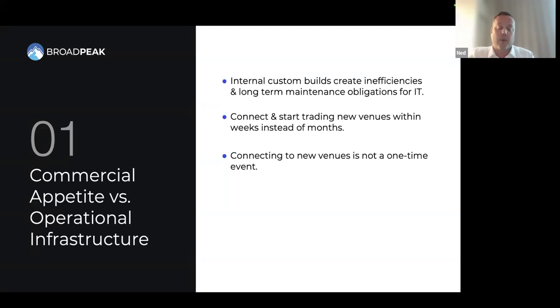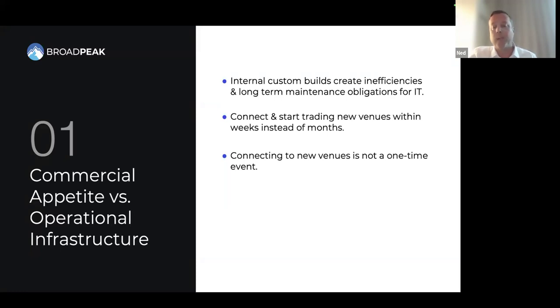And so we see that for a lot of shops, there's a definite predilection toward building your own stuff in-house, your own software solutions. And that's not definitively wrong. If you have the IT resources and the expertise, great. When it comes to the speed of onboarding to a new exchange, it will almost certainly slow you down if you're building everything yourself. We've talked to a lot of firms about this. It can take several months. It can take 6 to 12 months to build the things that I'm going to talk about and take it live.